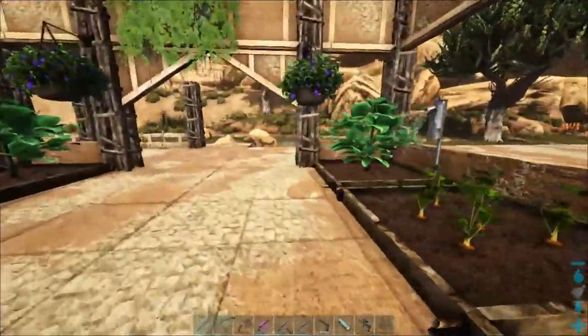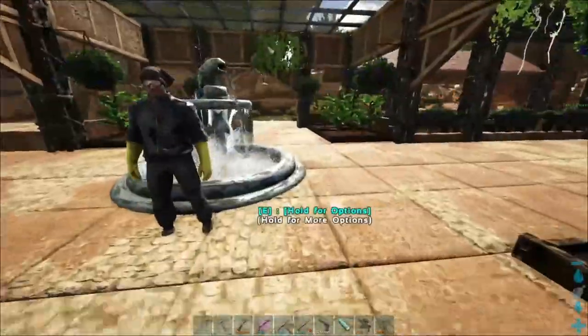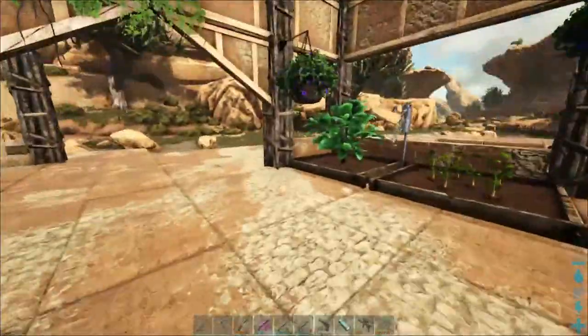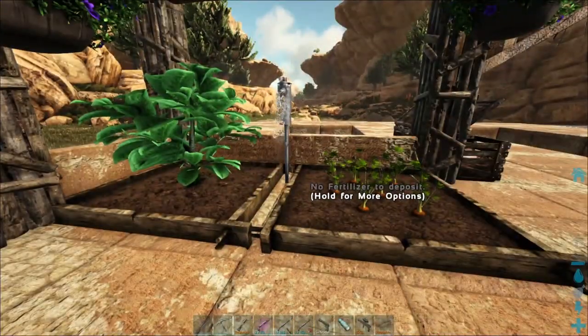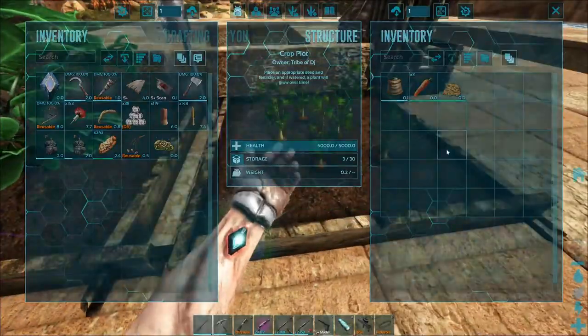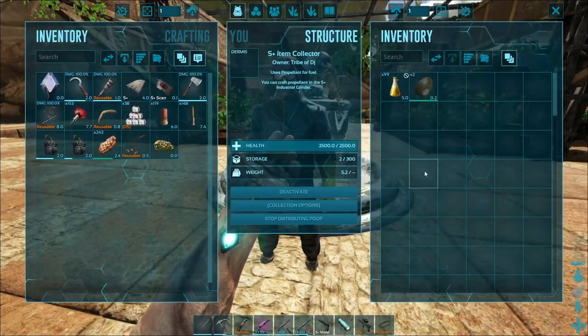Finally got my crop set up, so I'm pretty happy about that. I might switch them around though, because I notice I kind of mixed them, which does look good to be honest, but I think I wanted to be a little bit more organized. We are already getting some produce, that is amazing. Of course we made a little poop collector.